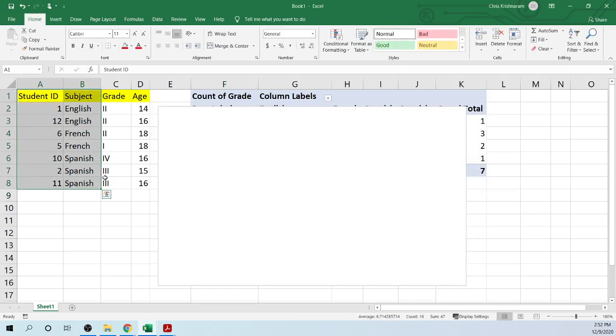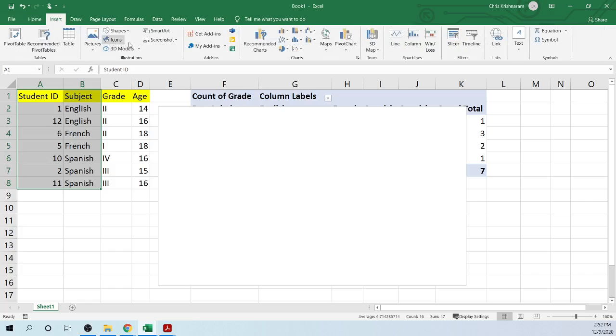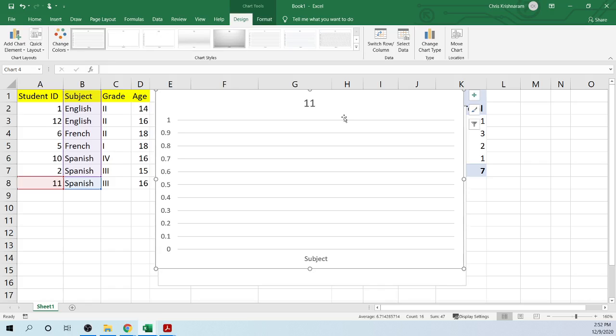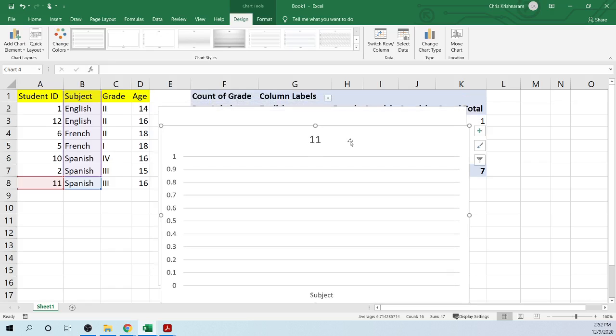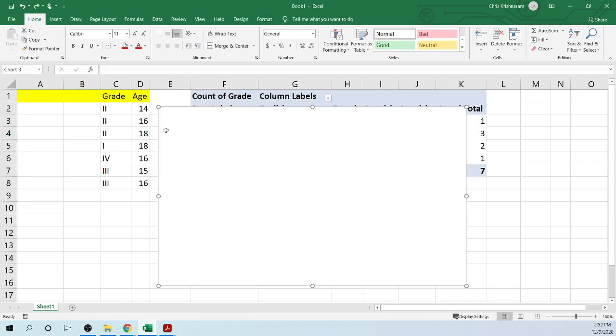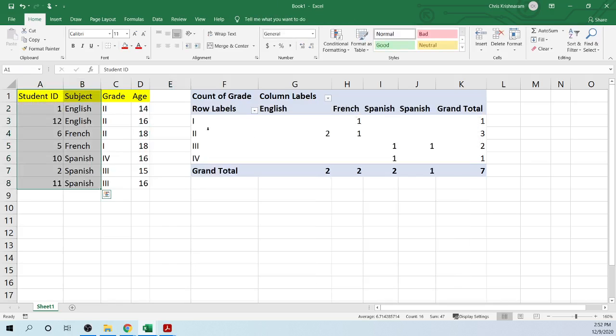Let me try student ID and subject. For some reason it's not recognizing the data.